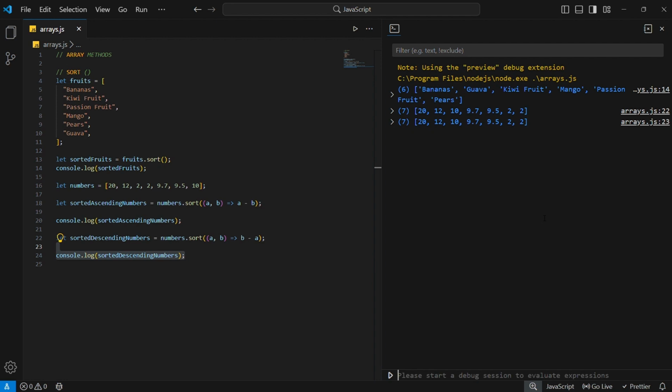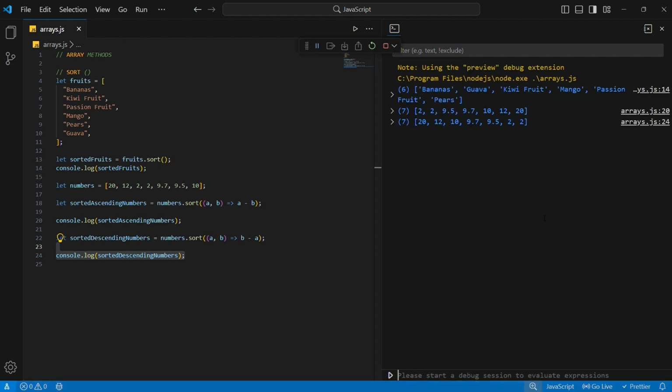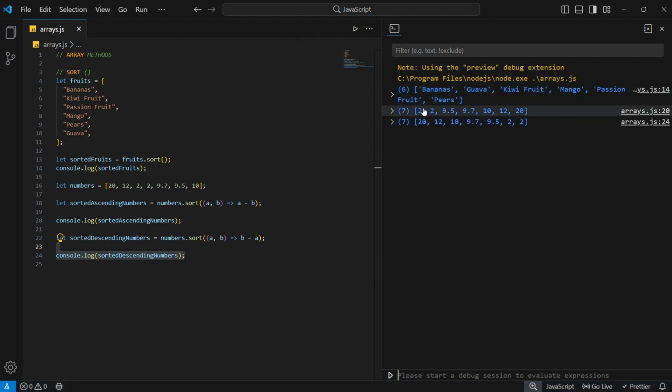So if we run the script, you're going to see that the first one is logging in ascending order from the smallest to the largest, and the last one is logging to the console in descending order from the largest to the smallest. So that is how the sort function works.